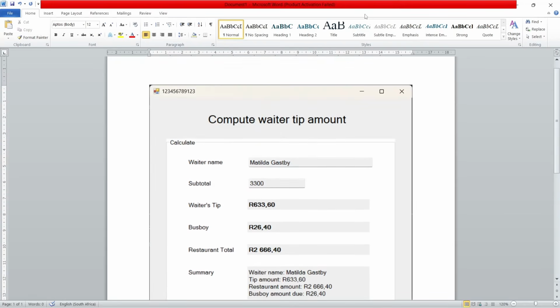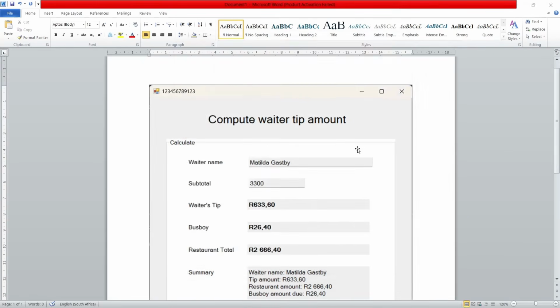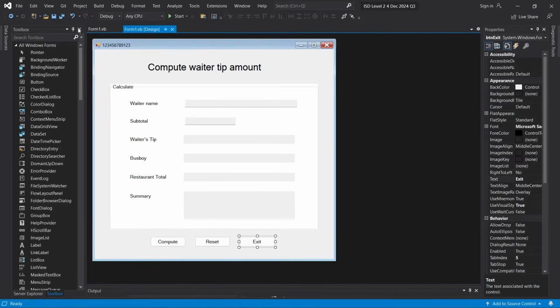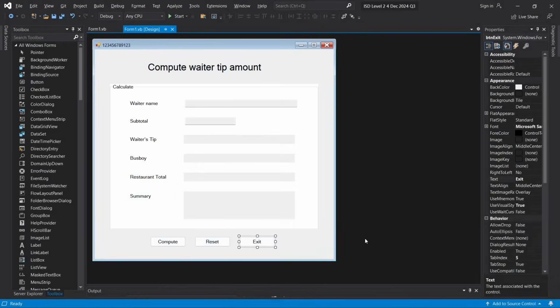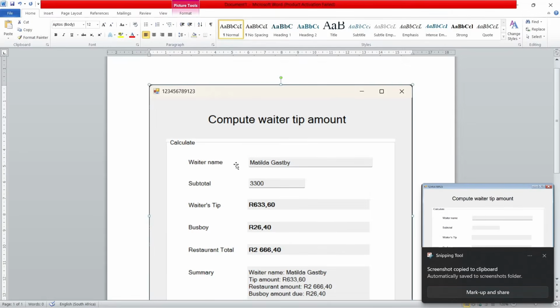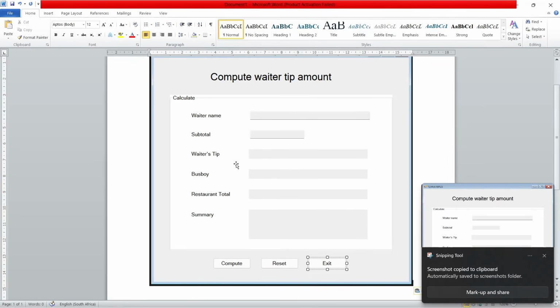But if you wanna take a screenshot of everything here, you just press print screen, then it's gonna open this little window where you have to drag the part you want a screenshot of, right? Just like that. Let's go back to Word. Let me remove this one, and you press Control and V to paste, and there you have it, right?